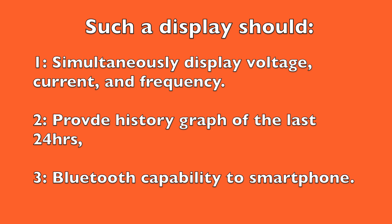I would like to see the remote have an LCD display with simultaneous readout of voltage, current, and frequency — and for 50 amp versions, simultaneous display of both legs. Many of us have 50 amp coaches and often have to use 30 amp RV sites, which requires power management decisions: do you run the air conditioner, the microwave, and so on. I often look at the display to see how much current I'm consuming before turning things on or off. Also, a history graph showing voltage, current, and frequency changes over the last 24 hours would be helpful. And these days, Bluetooth is everything to a lot of people, so an app providing information from the display on a smartphone would be a great addition.